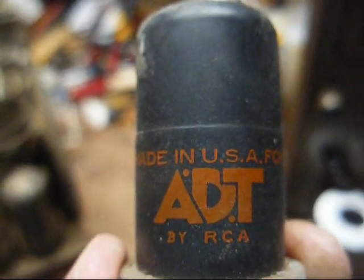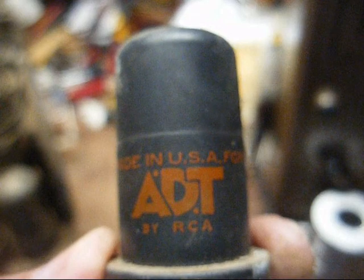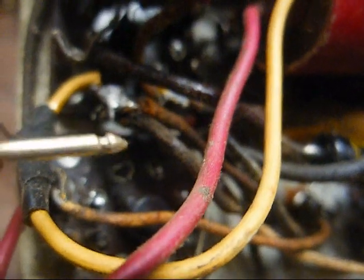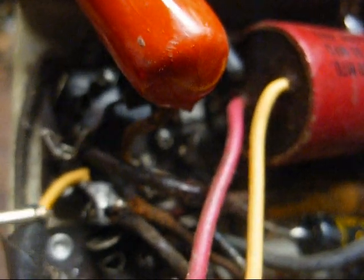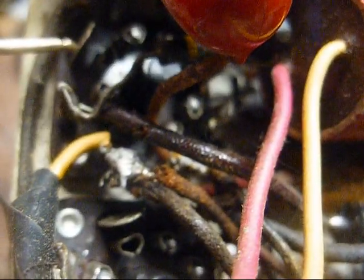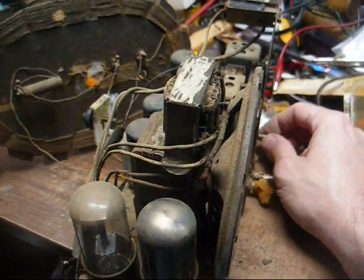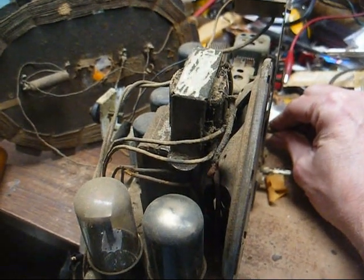Yeah, that's interesting, but I'm not finding any opens anywhere. All the tube filaments have continuity. The power cord shows continuity, as does the off-on switch. All right, our ground connection is good, so I traced through the rectifier. We have continuity through the rectifier filament. Over here to the audio output tube filament, it runs in on pin 8, comes out on pin 2. I have nothing on pin 2. I could have sworn I checked this tube. Alright, it was a dirty connection on the output tube filament connection. I'm applying 110 volts, volume up all the way, and this is all I'm getting.